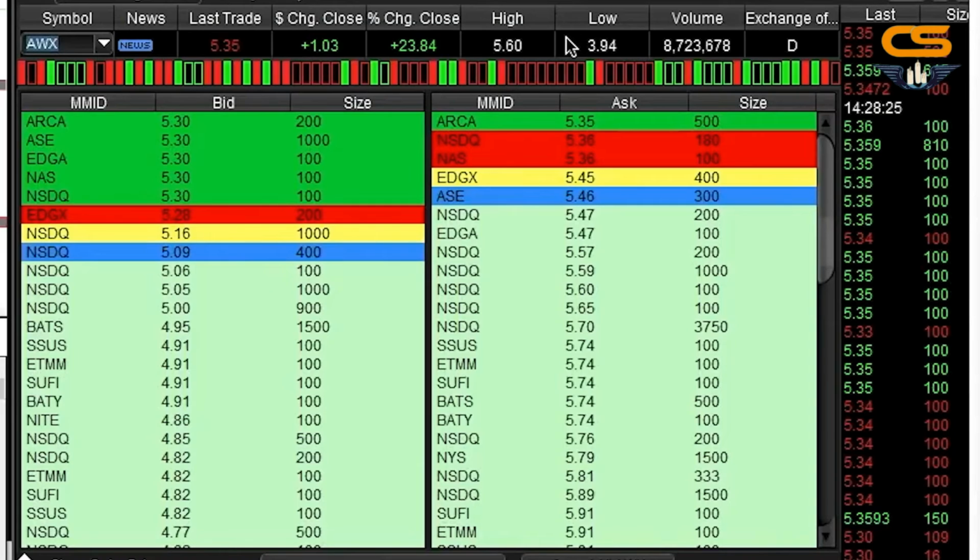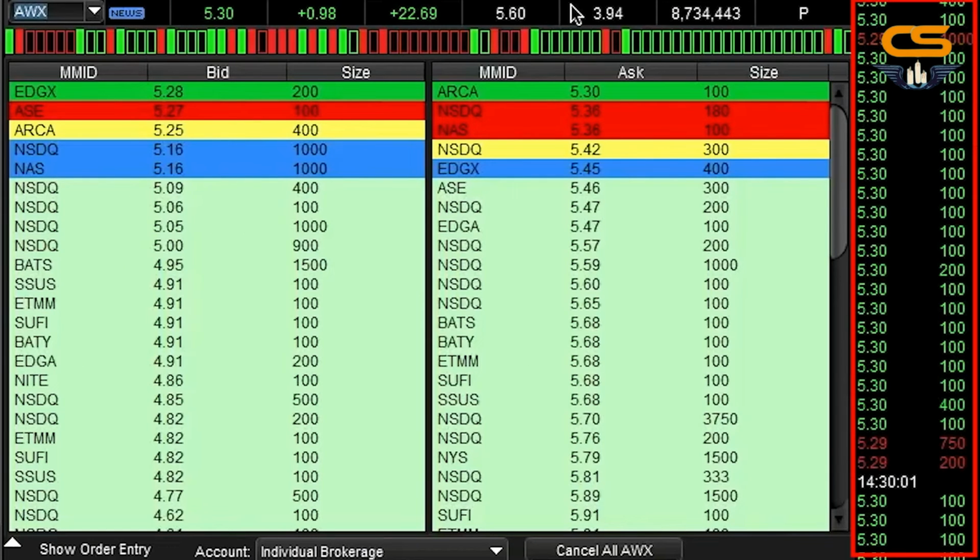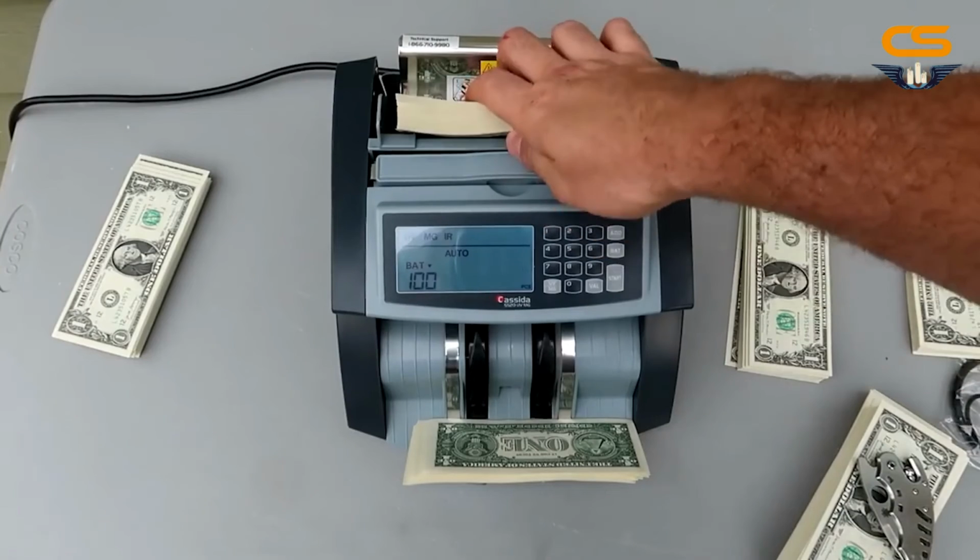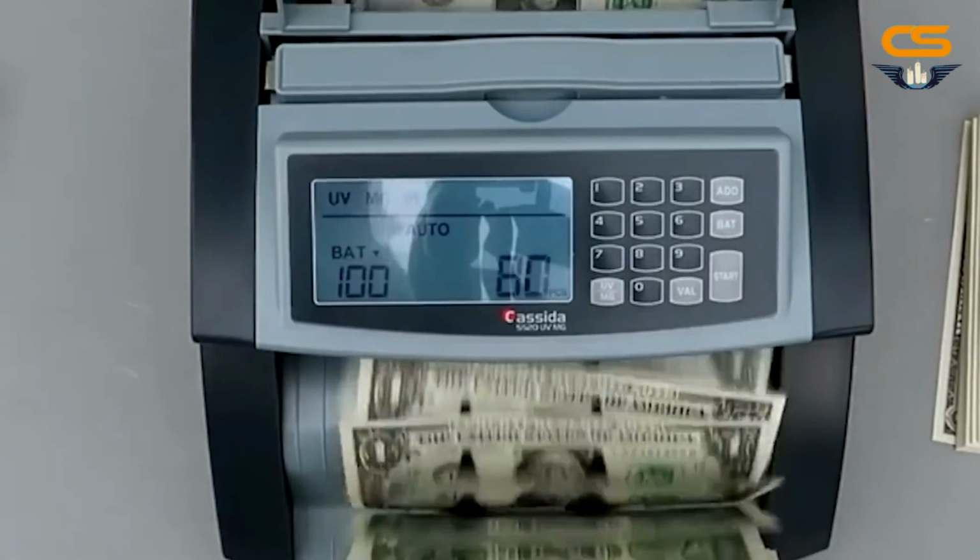So as a quick recap, if we wanted to go long for a breakout trade at the 530 mark, which is a key resistance, we want to see a lot of stacks at 530 and big order sizes, especially compared to the sellers. Then we also want to be seeing a bunch of green in the time in sales and it moving fast like one of those money counter machines.